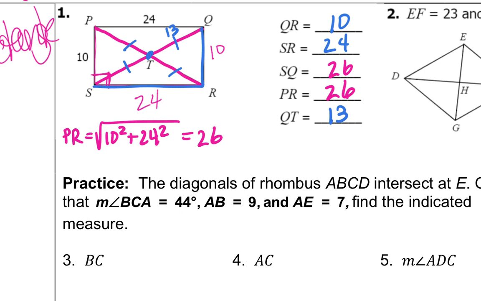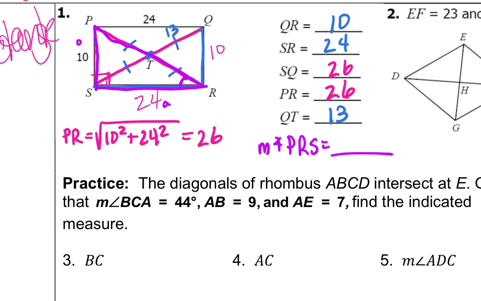I could go as far as asking you to find the measure of this angle right here now. So if I wanted you to find, and we'll just do that just so you remember, I could say find the angle of measure PRS. Because now if you're looking at that rectangle right there and you draw just that piece of the triangle, this would be opposite and this would be adjacent, so I could use tangent to find the measure of that angle.